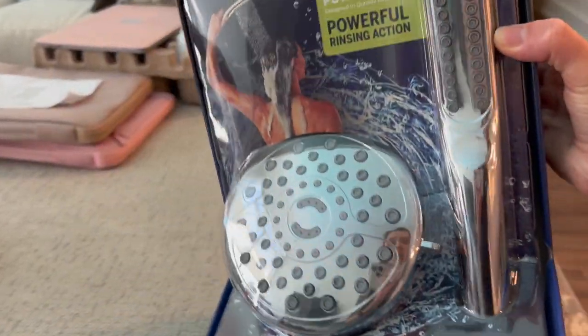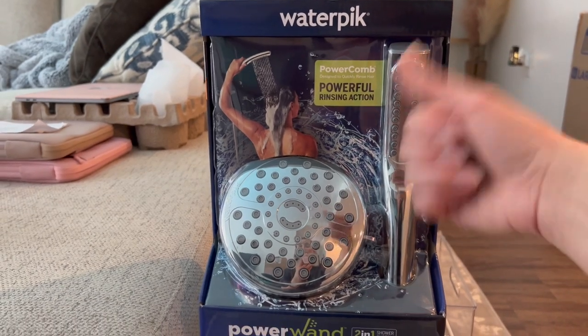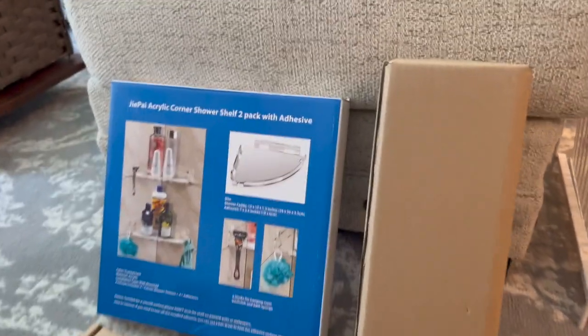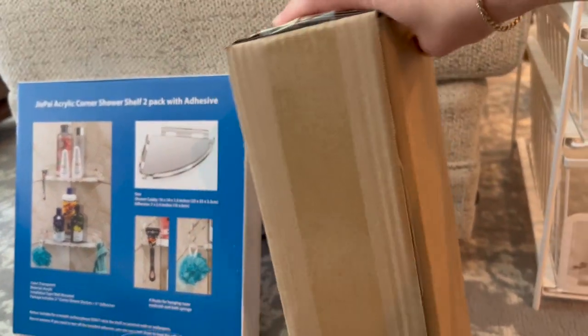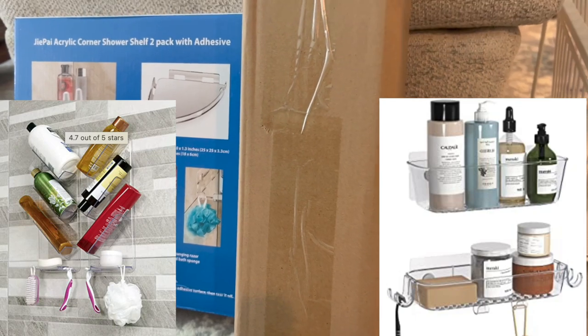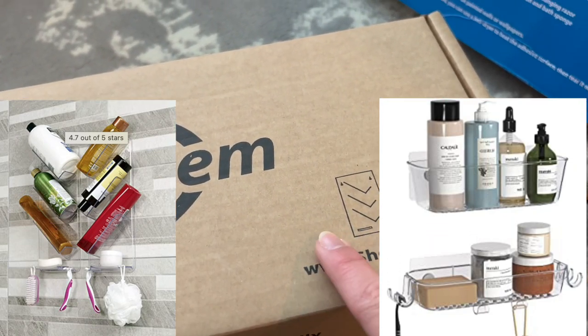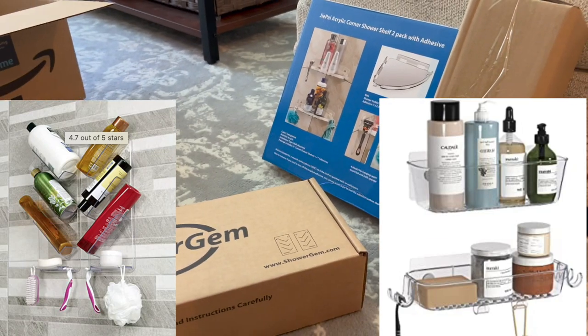And then I got Ryan a new shower head. Mine is going to come in from Amazon because I wanted a rainfall head, but he wanted one that was removable. So that's everything from Target. And then right here is my Amazon order — this is all stuff for the shower. I got these corner shelves, it's a two pack. And this one is a slotted shampoo holder. And then this one is actually just regular old shelves, but they're all clear acrylic. I'm so excited to put these up. Just getting a lot of organizing stuff and getting that out of the way. So I'm going to go ahead and go eat lunch, but I will check in with you guys later.